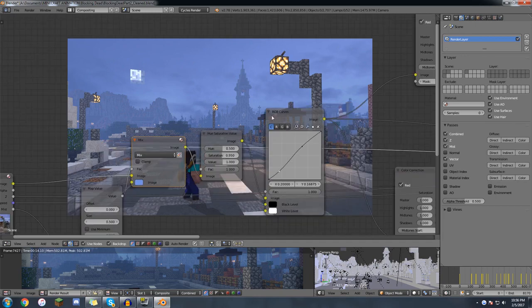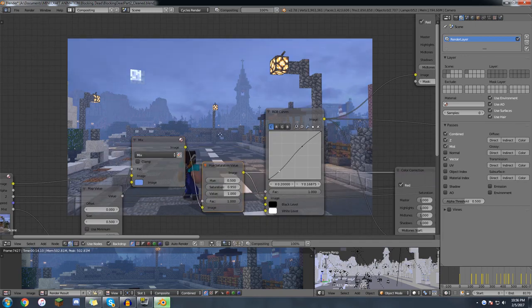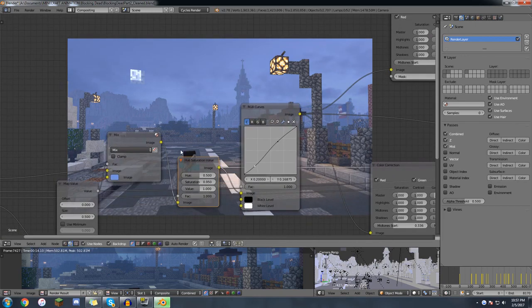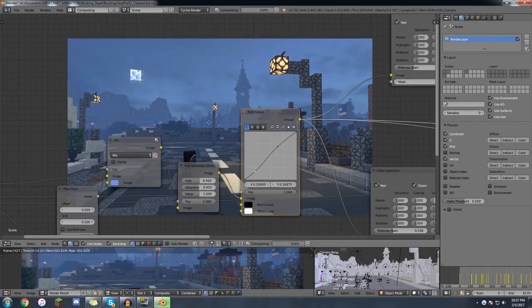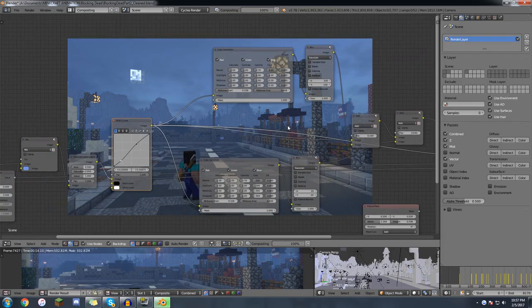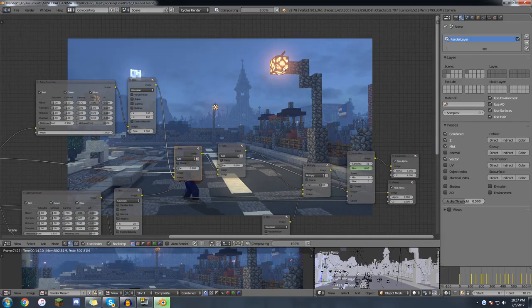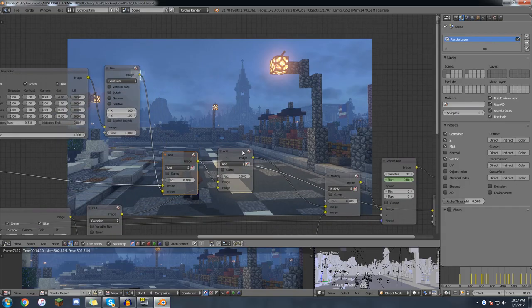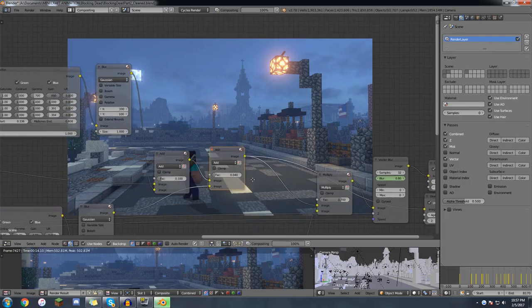Then I don't even know what this is. Oh, I desaturated a little bit. You can add different nodes in here. Here's where I did the color correction. This is what made it look a lot darker. Here's the default with the mist. Here's where it's starting to look a little more like Blocking Dead. I added the tight boosh, actually I think that's the wide boosh. There's the big boosh, and there's the tight boosh.